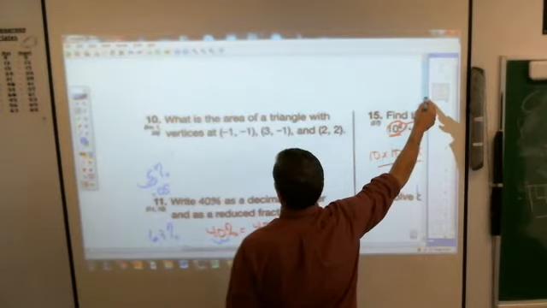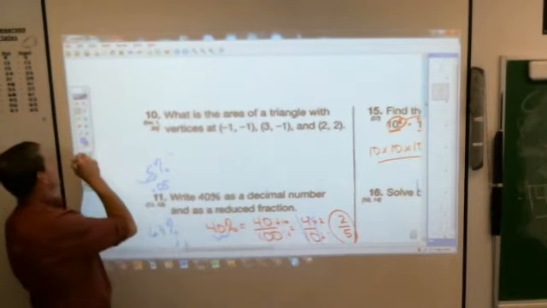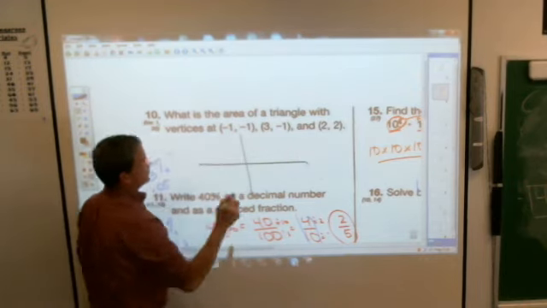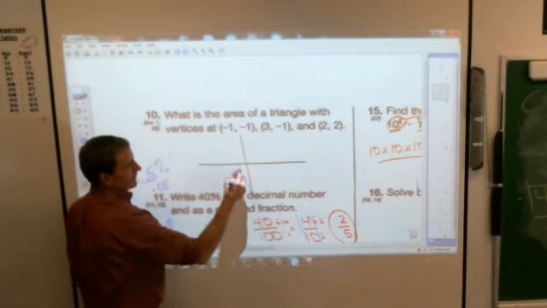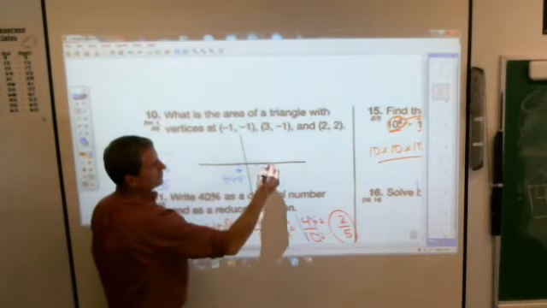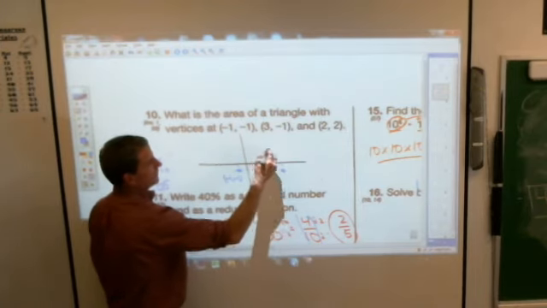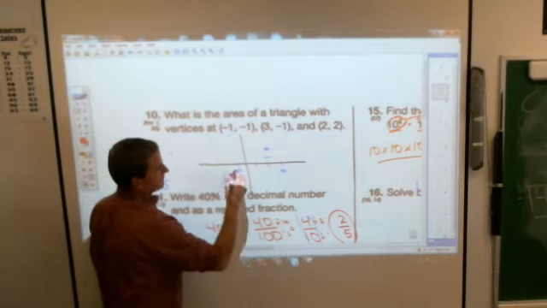Oh, there it is. Absolutely, ladies and gentlemen, maybe this would be a good one to wrap up on. First of all, you should have a coordinate system. I can probably do it without just because I'm that good, but you don't want to do this. The coordinates were -1, which puts it right here. 3, -1, 1, 2, 3, -1, and 2, 2. So your triangle looks like this.